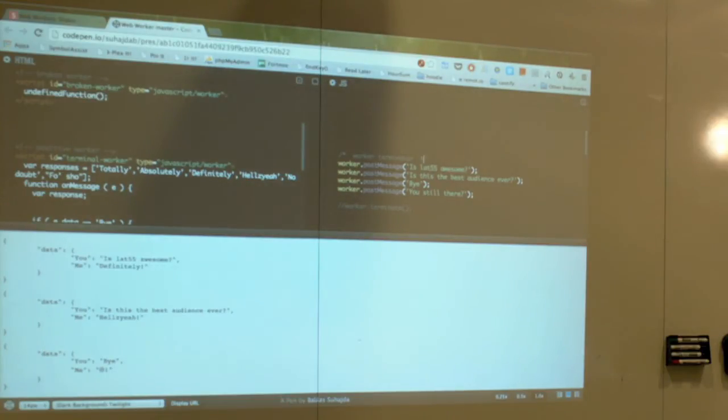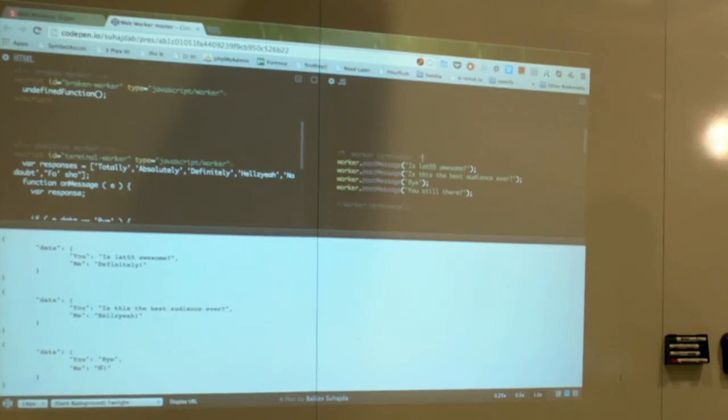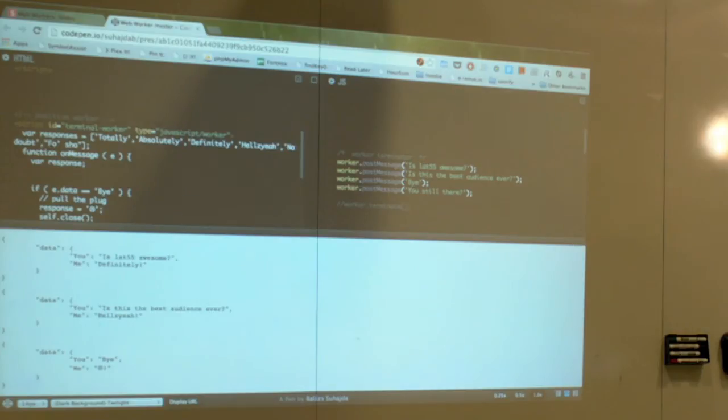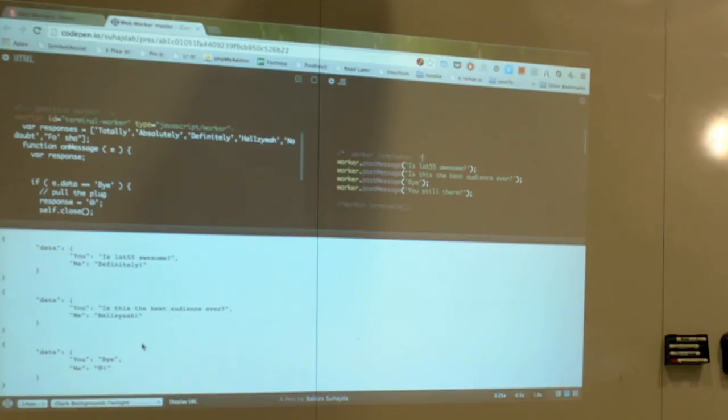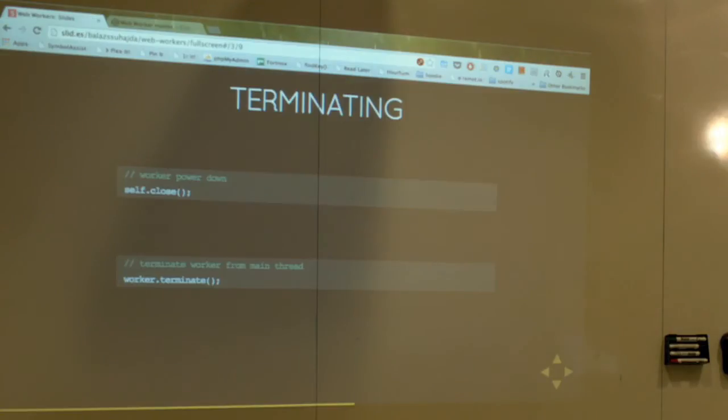Now the interesting part obviously in demonstrating that I terminate the worker is the fact that I terminate it. Now when I send it a bye, inside it will call a self.close and send me a sad face. Now you may notice here that I send one more message to the worker, but we get nothing back from that because it is unfortunately dead. Now if we do the same thing on the main script side, since it is instantaneous, we have nothing back because I killed it before it could send any messages to me, but that demonstrates that terminate worked. So the worker is gone. Let's get back to this.